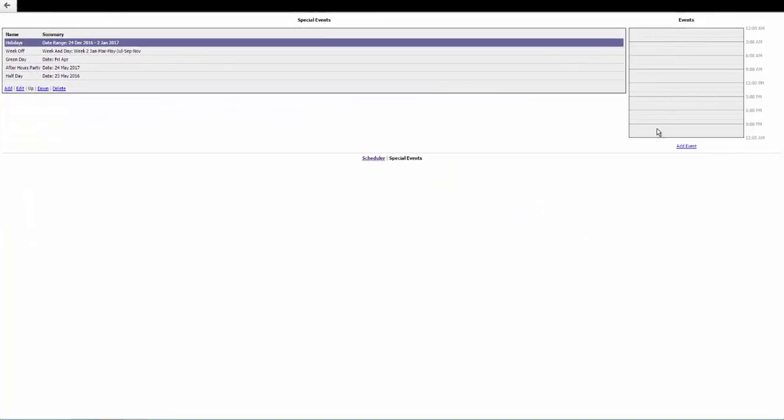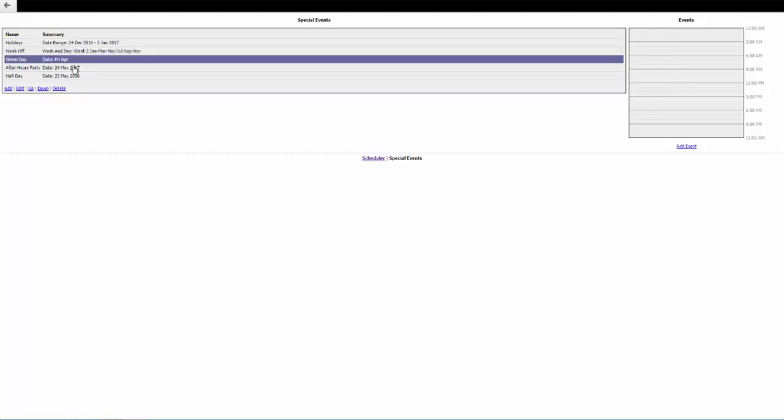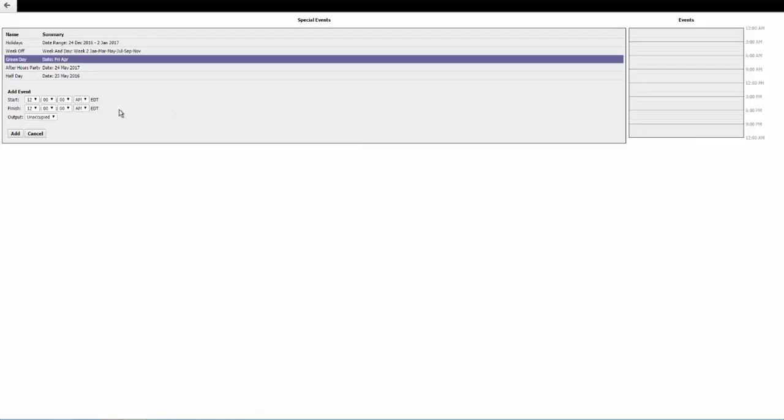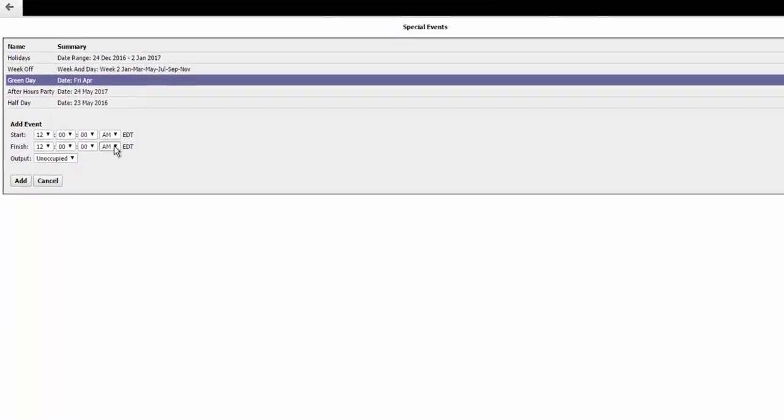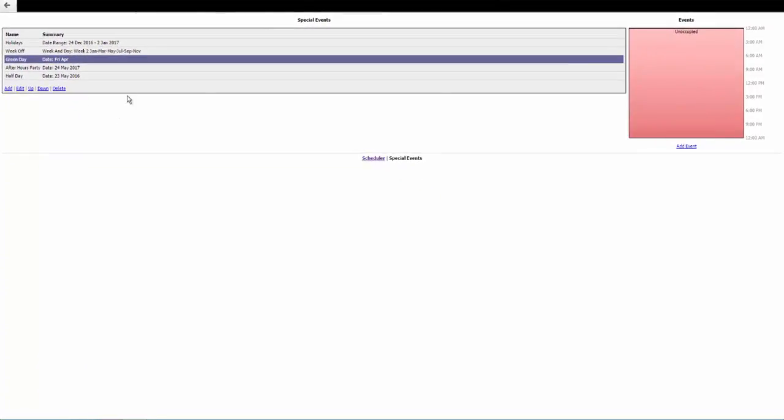So again, we need to set up the times for these. We have set up the days. So these are highlighted and I have no time set up for them yet. So we need to go ahead and do that. Hit add event. If you just want to make the whole day go unoccupied, you can just leave it at default settings and hit that.